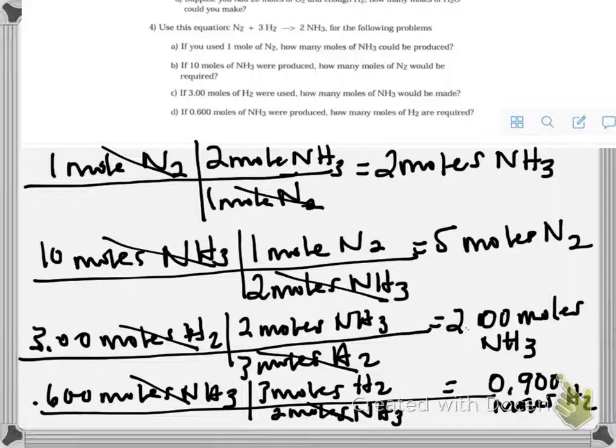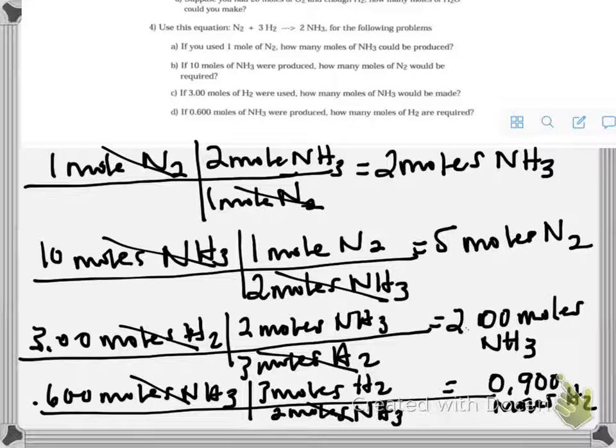Okay, now that you have had a chance, hopefully, to work through A through D under question number 4, you were able to set up and solve for each one of the parts that was being asked for. And I realized that with the simple numbers in each one of these particular questions, you could probably have done this in your head without setting up a complex conversion factor like this. But again, remember, it's about the process. I'm trying to show you, as your questions and numbers get to be more complicated, a pattern or a process that you can use, a strategy you can follow to set up and solve these problems.